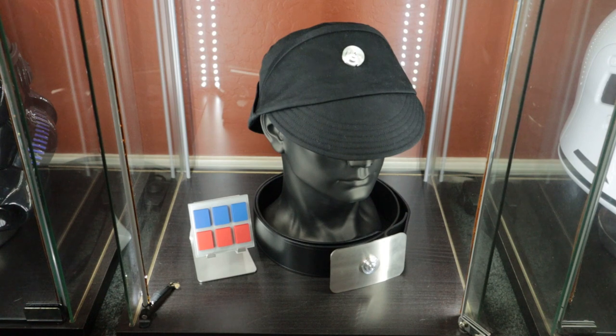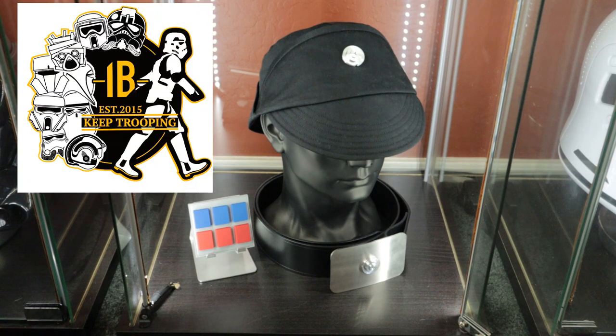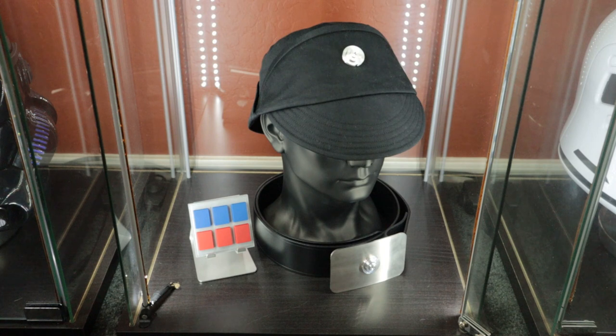Now this is kind of the odd man out, so to speak, of my Stormtrooper helmet collection. This is actually an Imperial Officer hat, belt, belt buckle, and commander plaque. The hat with the metal greebly, the belt buckle and the belt with the metal greebly came from a company called Imperial Boots online. To be honest with you, I've had that rank plaque for so long, I can't remember where it came from. But I just think this looks great in the collection and kind of rounds out the Special Forces cabinet for me.